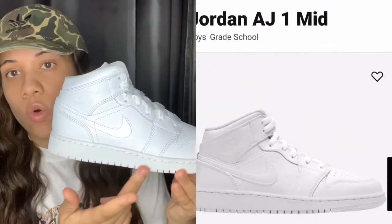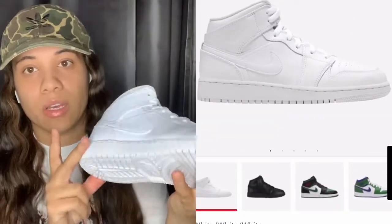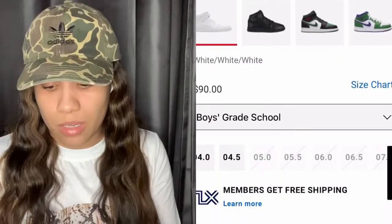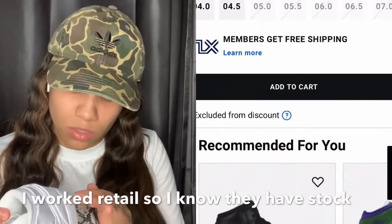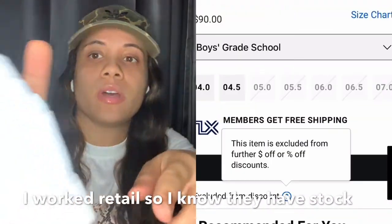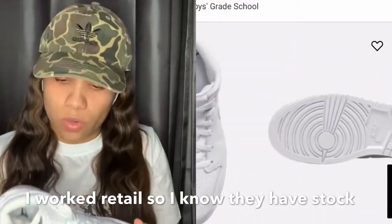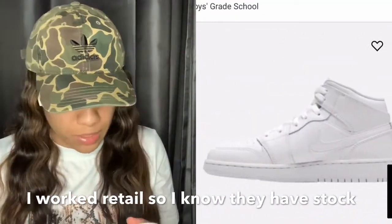So these came in very clean, obviously. No creases, I'm big on that. No glue. I got these from Foot Locker. Whenever I go to Foot Locker, I always find that there's glue on the actual sneaker. I hate that. I always make them go back in the back and get me another pair because I just don't like that. I do see a little bit of the, I don't know if you guys can see, but there's like a little bit of the thread right there showing. So that's different, but yeah.